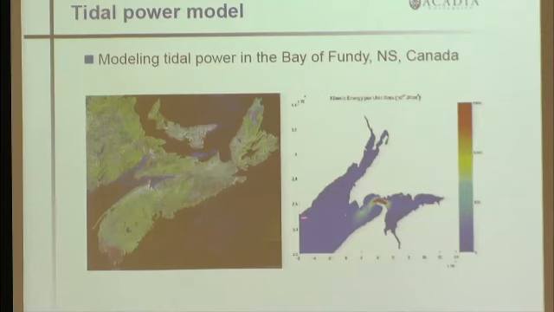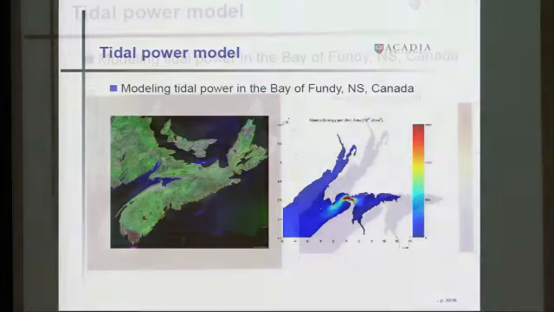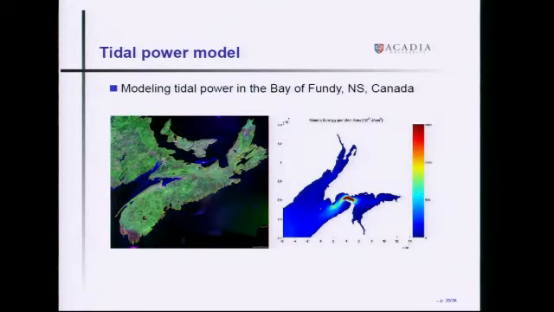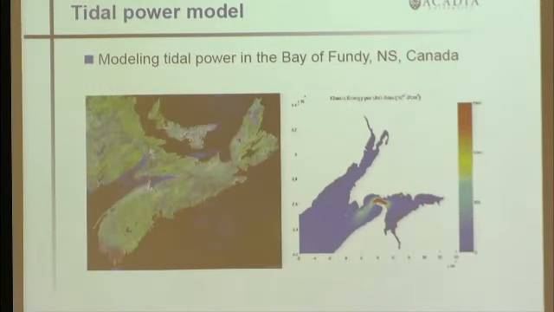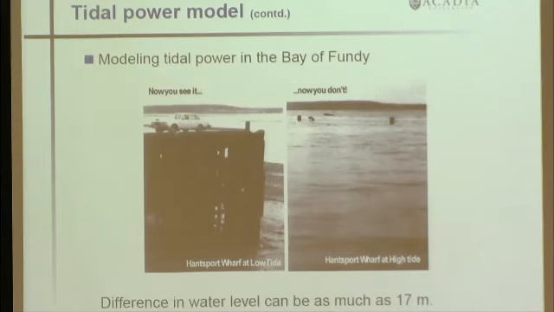So here's the ocean, and this tiny passage here is called Minas Passage. As you can see, since it is such a narrow passage, a lot of water goes from here to here, in and out, twice a day. Billions of gallons of water goes in and out. And as you can see here, this is the kinetic energy plot of the water flow. It is very red here, very high current in the water. Because of this, there are very high tides in that neighborhood, up to 17 meters.